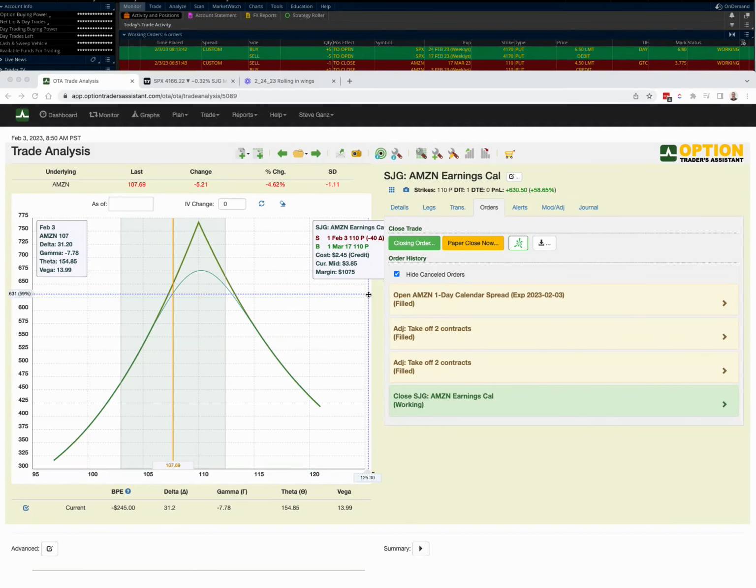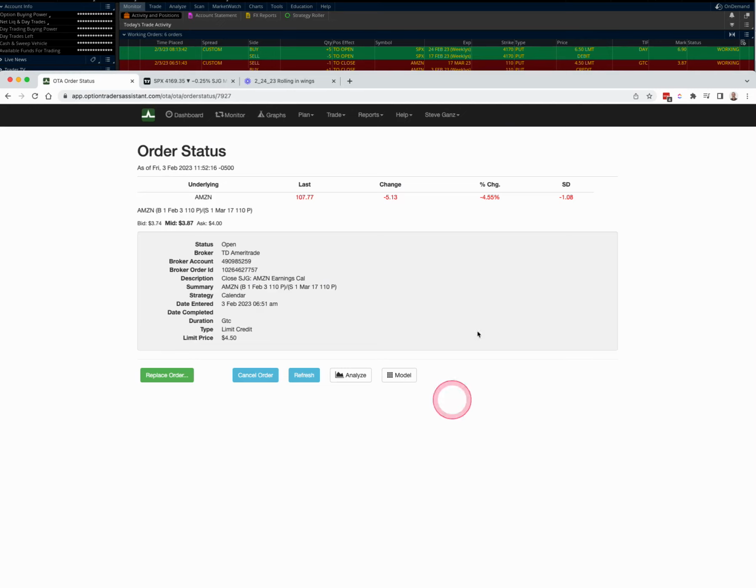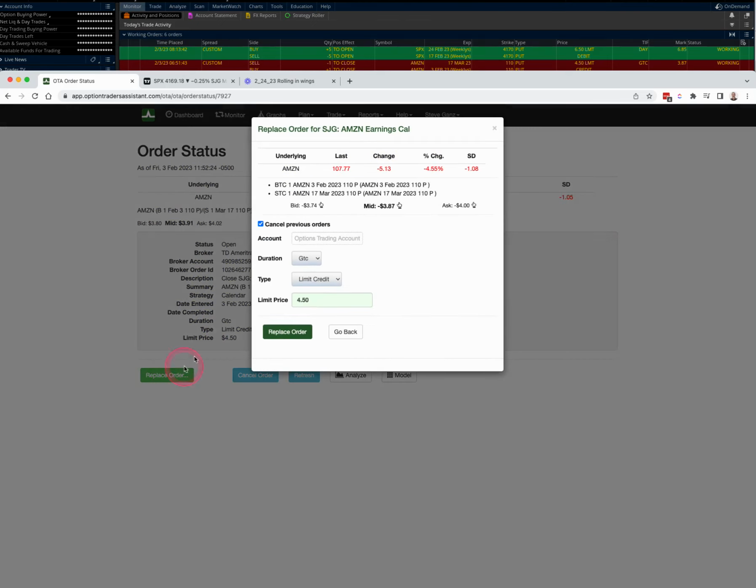All right, well, we've closed out our Google trade for a nice profit. We have thinned Amazon all the way down to just this single spread. That said, Amazon just really isn't pushing any higher on us. We will get a little more decay where maybe we could squeak a little more out of this thing later today. But at the end of the day, this is the last leg that I need to take out in order to get my video published out to my students. So I'm just going to go ahead and close this thing out and be able to wrap up that content.